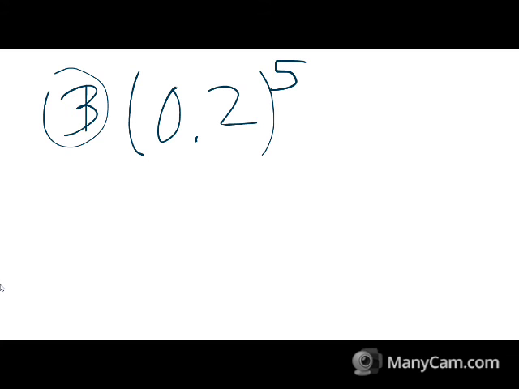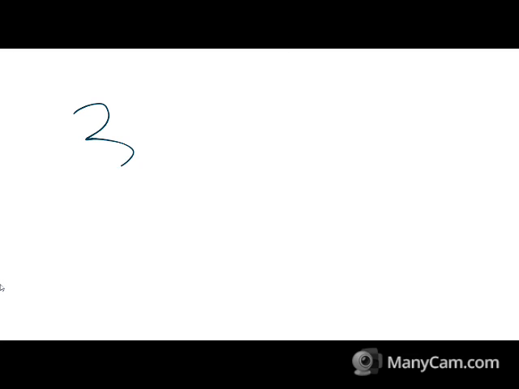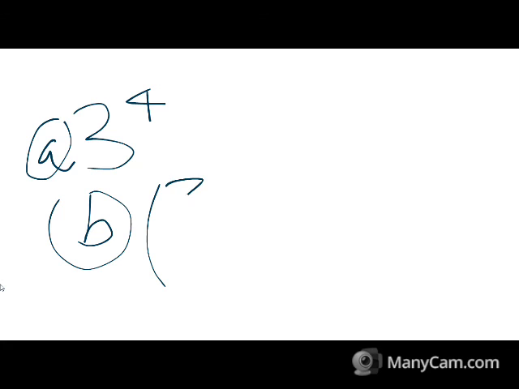So, let's look at 1b. 0.2 to the 5th. Now this is a little tricky. You still do the same, even though it's a decimal? And the answer is yes. So it's going to be 0.2 times 0.2, you're going to multiply it 5 times. And that's a simplified expression. So, why don't you try the got it, simplifying 3 to the 4th, and 2/3 to the 3rd.